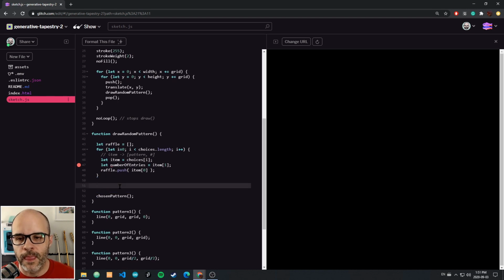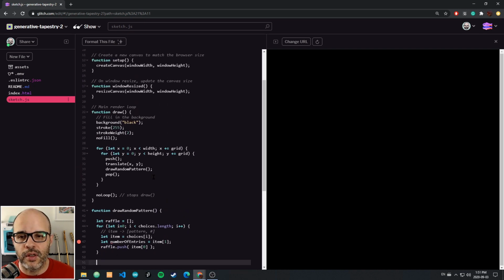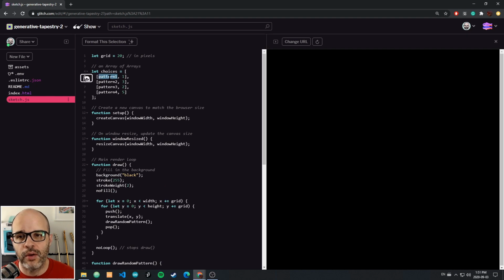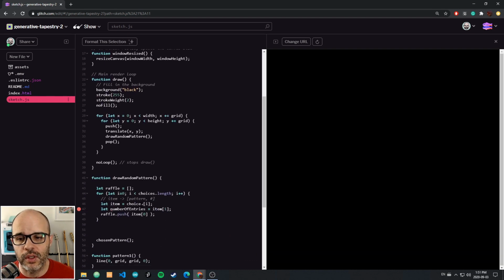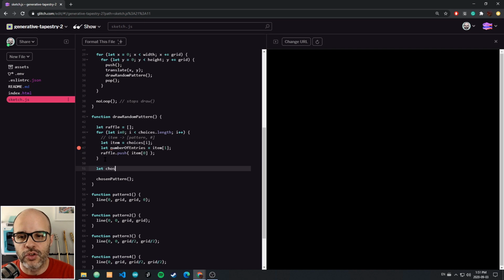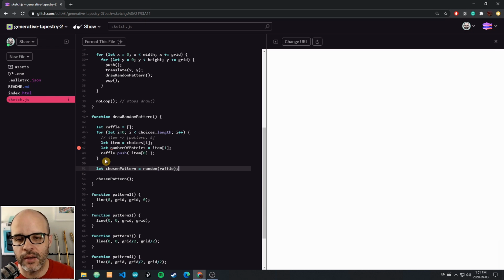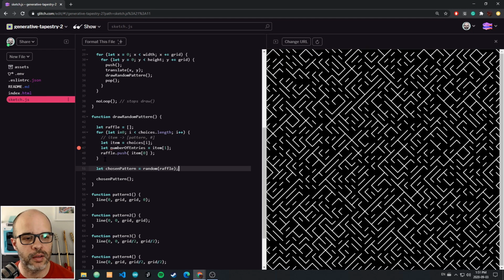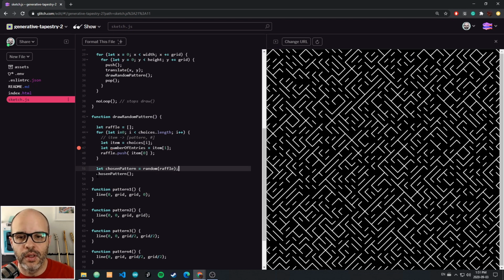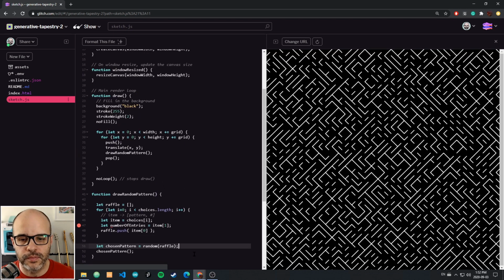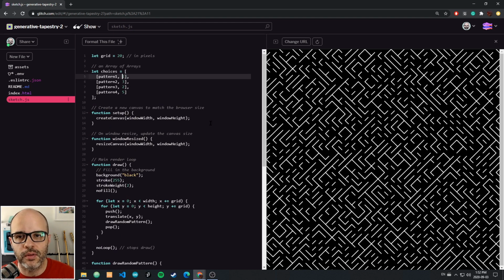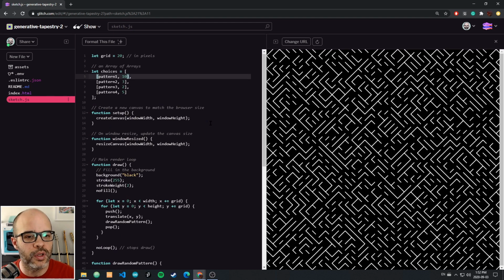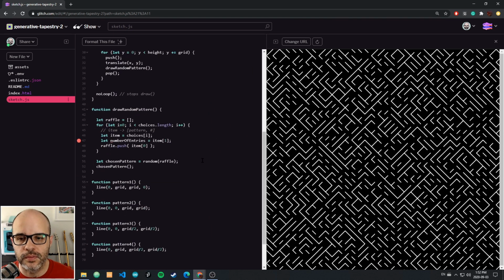Once we've done this, inside this array raffle, we're going to have a composition of one pattern 1, three pattern 2s, two pattern 3s, and five pattern 4s, all inside this array. So now we can say chosenPattern equals random(raffle). Go in the bag where we put all of our entries and choose an item at random. Let's tweak the numbers here a little bit just to really demonstrate how this is working. I'm going to really skew towards one and not the other.